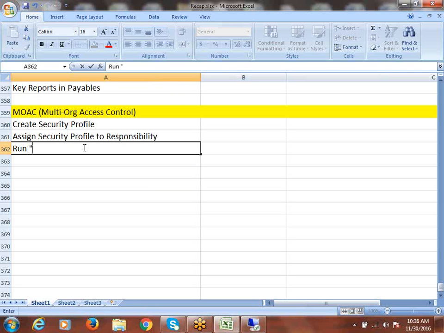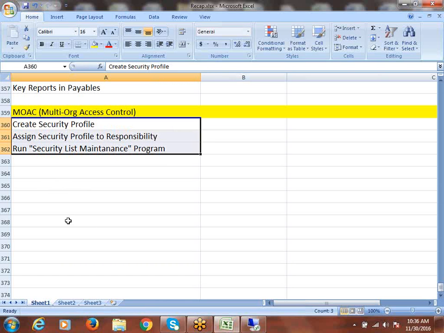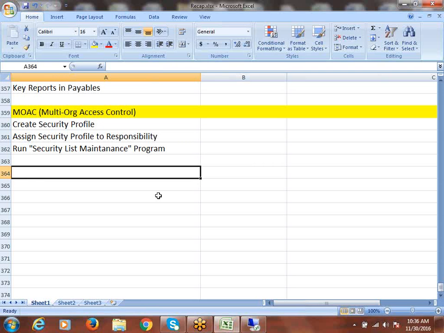You have to submit one concurrent program called Security List Maintenance program. These are the setups, then we can go and test it. Testing means we will verify whether, according to the setup you did, the system is functioning or behaving accordingly. We'll go and check it, that's all.